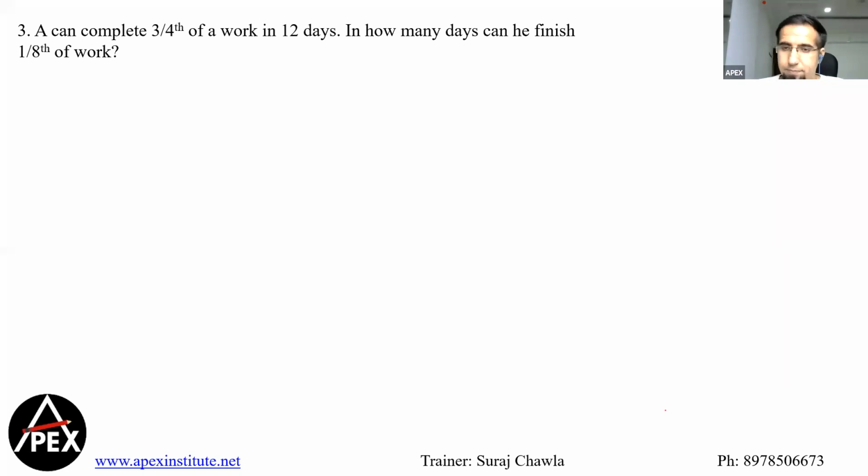Yep. Perfect. So direct question, guys. When you get these kind of questions, you should not be wasting time in the examination. If A is doing 3/4 of the work, you need not cross multiply, guys. I am given the relationship between time and work, that is 12 days. And in how much time will he complete 1/8 of the work?